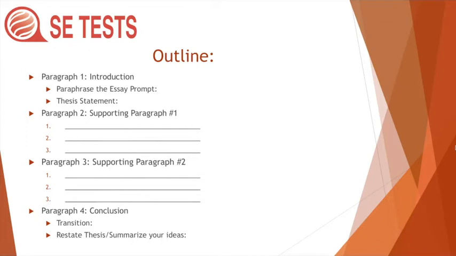So we need our introduction paragraph. So paraphrase the essay prompt, write our thesis statement, and you can review the video from writing an introduction to IELTS Writing Task 2. I will add the link here in this video below, and you can look at that to help you with writing the introduction. Next, think about your supporting paragraph. Remember, you need your topic statement, so your main idea, your example, and an explanation. Finally, try to write the conclusion. So again, if you want to review how to write a conclusion, you can check out the video in the link below. Remember your transition, and you're going to restate or summarize your ideas.